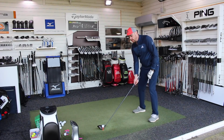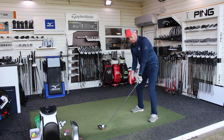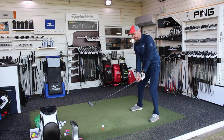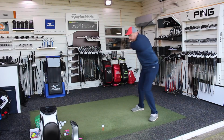But once you find that distance from the ball, where you find center of the face, we're looking for that ball forward, that extra little bit of spine tilt at address, and then from there we're just looking to put a nice free swing on it and go from there.